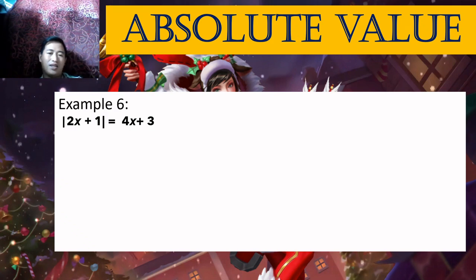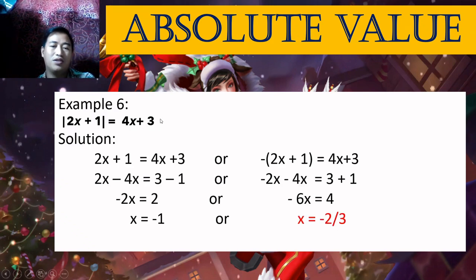Okay, example number 6. Okay, tan-awa ni class, absolute value ang isa, ang pikas wala. So, same ang solution class, duha ang buhaton. 2x plus 1 equals 4x plus 3, or kani class kay absolute value man kini so i-times nato siya negative: negative 2x plus 1 equals 4x plus 3. Solve ba natong duha. So, 2x, ang 4x dito, minus 4x, and then this is 3 minus 1, so mahimo siyang 2. 2x minus 4x is negative 2x. Divide negative 2 both sides, so x is equal to negative 1.